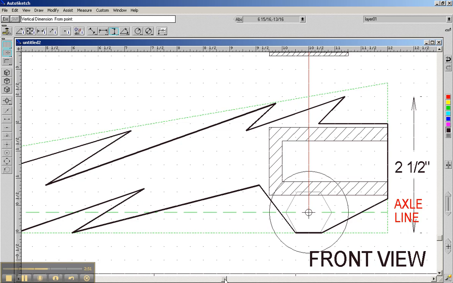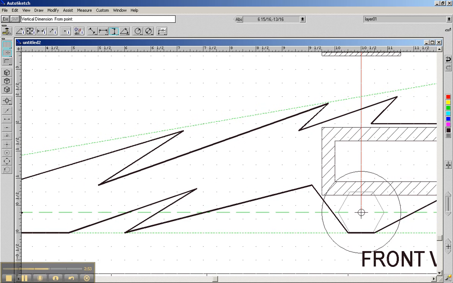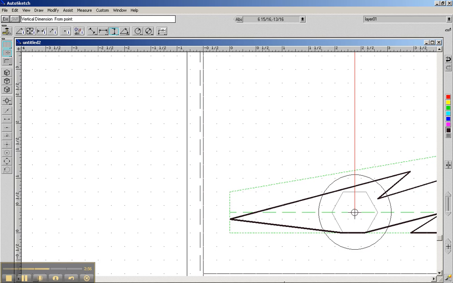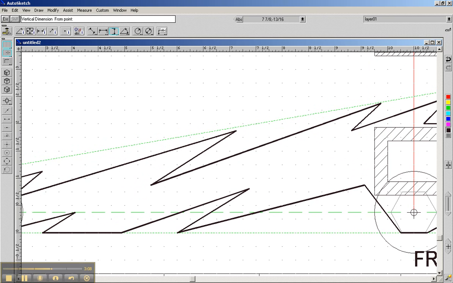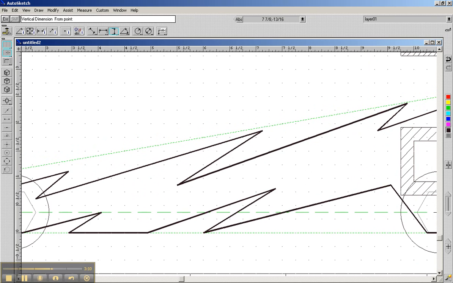So I'm trying to find what is my narrowest point between the axles. If I don't know, I could take a couple of measurements. I'm going to do this with a line dimension. For me, that's what works. So from here to here, I'm going to try to get as perpendicular as possible to those two lines. I think that's it. 5/8, okay, and then I've got another skinny spot right here.